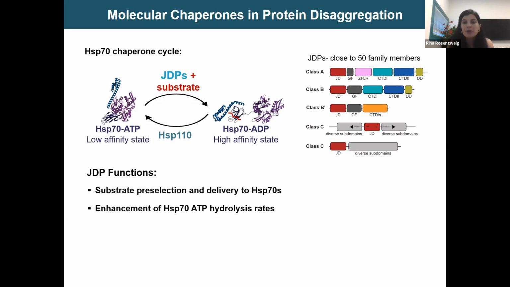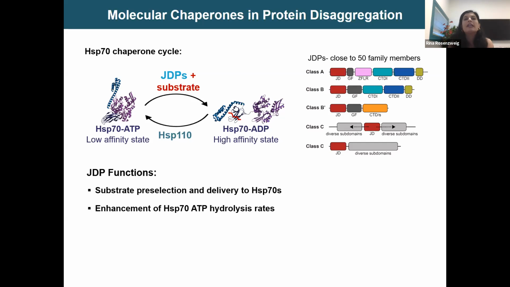But also, they are very important regulators of the HSP70 function, because when the J-domain proteins bind to HSP70, they activate its ATP hydrolysis rate, and the HSP70 chaperone will convert from an ATP state, where it has low affinity for substrate, to an ADP state where it has high affinity for substrate, and then it will bind to the substrate. It can remodel it, partially unfold it, and help it gain back its functional state. Now, in order for the substrate to be released, there is an additional player, a nucleotide exchange factor, that releases the ADP and exchanges it for ATP, and this has to be HSP110 for protein disaggregation.